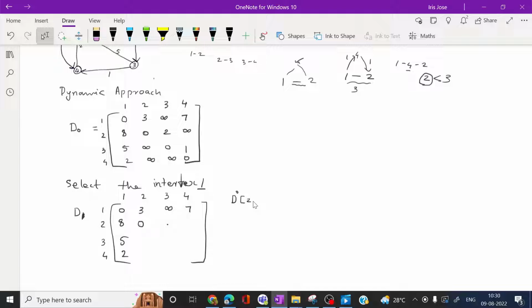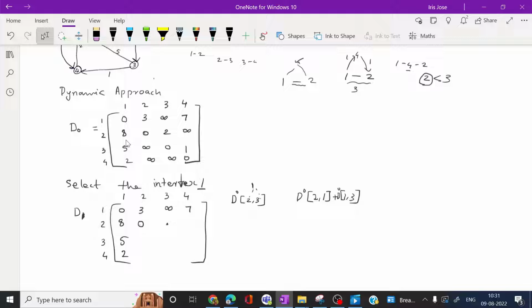We have to compare whether the distance through vertex 1 is smaller. So D23 is compared with the distance through an intermediate vertex; here we will consider vertex 1 as the intermediate vertex. Through the intermediate vertex the distance is D0 from 2 to 1, then 1 to 3. So we will consider that distance, 2 to 1 plus 1 to 3, D0 of 1 to 3. Among these values, whichever is lesser, that we will keep as the value here. So D0, 2 to 3.